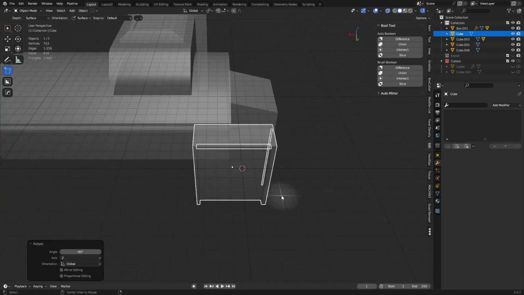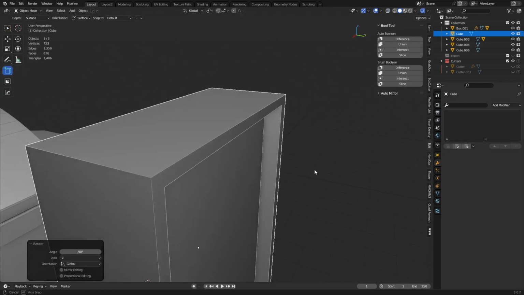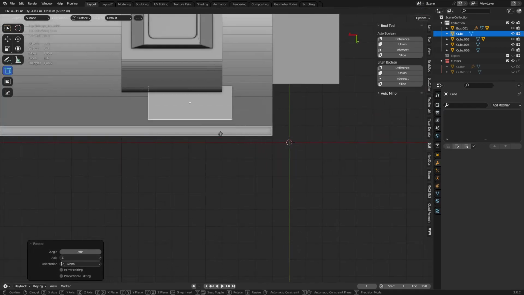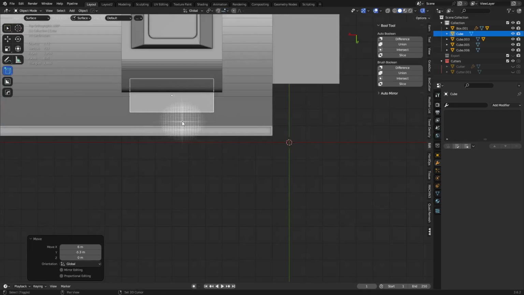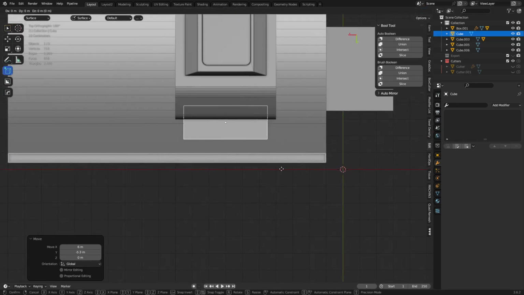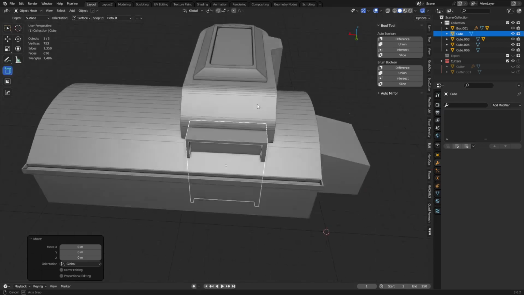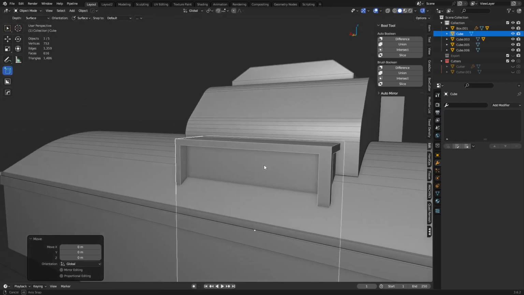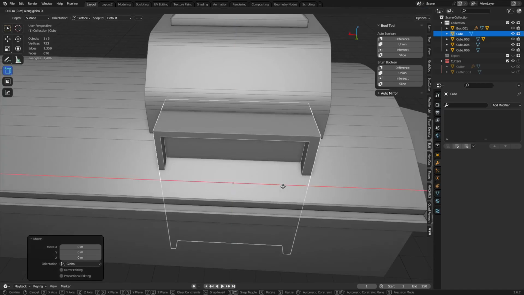I don't think I had a bevel on this. If I did, I probably shouldn't have. Yeah, so it's going to be a lot easier to do a bevel with this thing if I needed to. So we could snap this to the grid, move it, center it just right. Hopefully I got that right. I don't think I do. Looks off a little bit, huh? Whatever the case, I think it'll be all right.